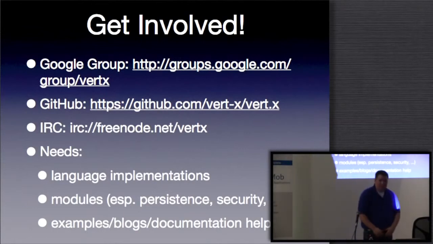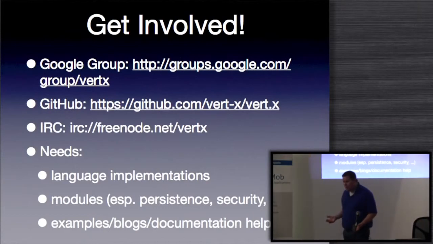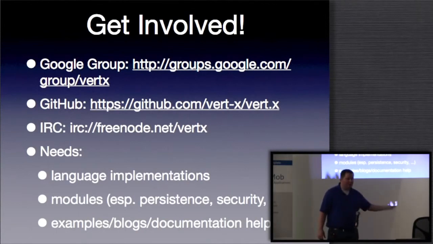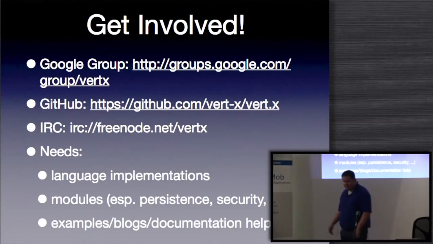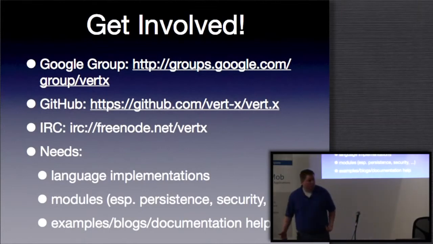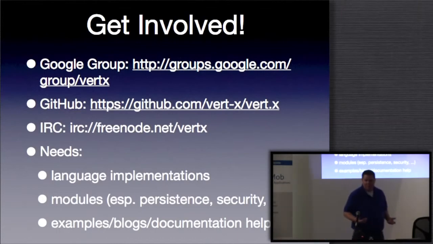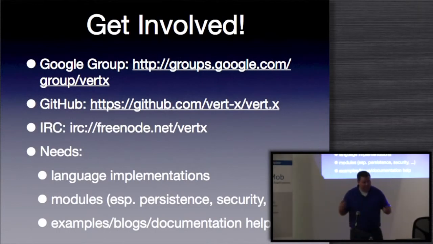Modules. We need more persistence modules. Right now we can do Mongo, we can do JDBC. There was a Redis one that we had for a while and then it died and now we're trying to resurrect that. But what if you want to do Couch? You want to do Datomic, some other store? I'm thinking about doing the Datomic one myself. But at any rate, we need that.